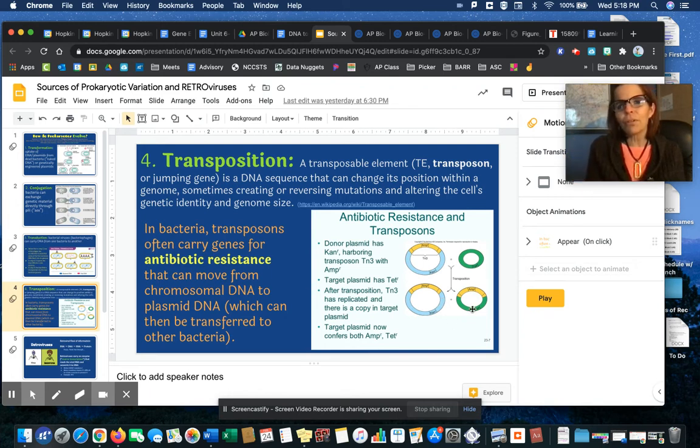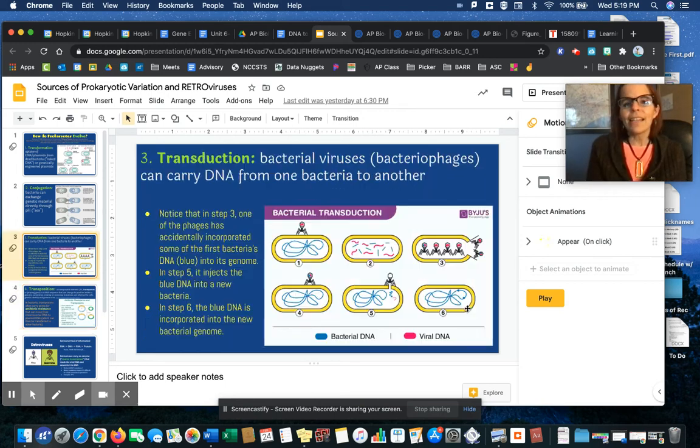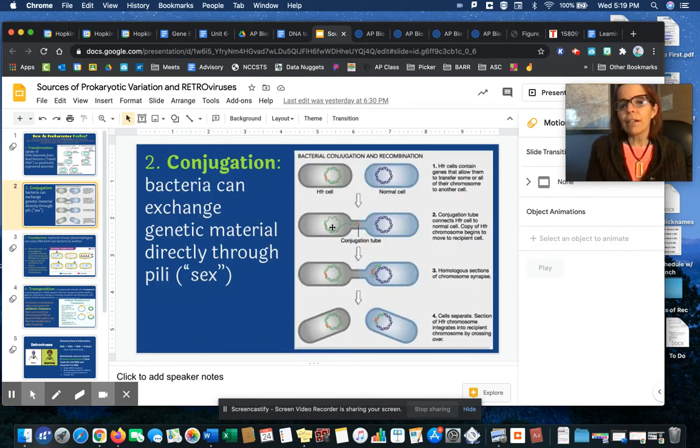The important example of that we gave was in this particular bacteria. So this is the bacteria's circular chromosome. That's the big section of DNA. In this case, the transposon is an antibiotic resistance gene. It moves to the plasmid, and now it's in the plasmid. The reason that's important is that now if that bacteria participates in conjugation, it will transfer that antibiotic resistance gene to a whole new species of bacteria, not just to its offspring. And this is how antibiotic resistance is spreading all over our bacteria.